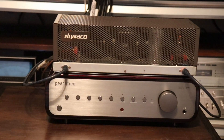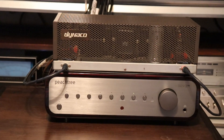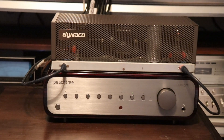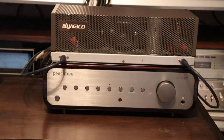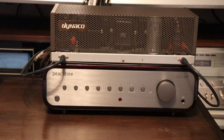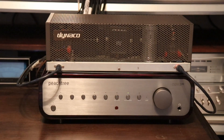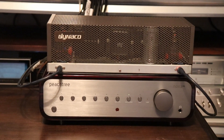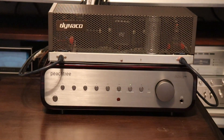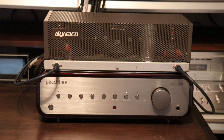That's nothing close to the Nova 300, which is 300 watts a channel and even more into 4-ohm speakers, which I was using in this test. I was using a pair of Definitive Technology STS speakers — I use those quite often because even with this little tube amplifier, these speakers are quite efficient and pretty easy loads for most amplifiers. It works out great when using big power solid-state amps but also with smaller tube amps.